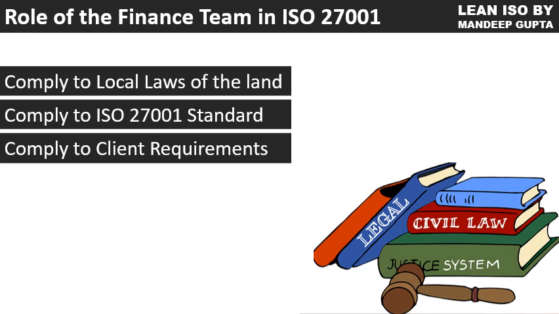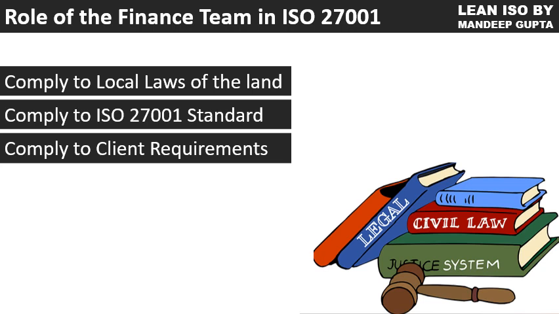Now another one is to comply with client requirements. There could be a client requirement. They may say, for example, only one person will be given access to the client data. So you need to choose that person. So this is one example. There could be other requirements which the client may have. So they need to make sure they are aware of the client requirements and they are complying with those things. Otherwise, it could be a bad scenario for the organization.